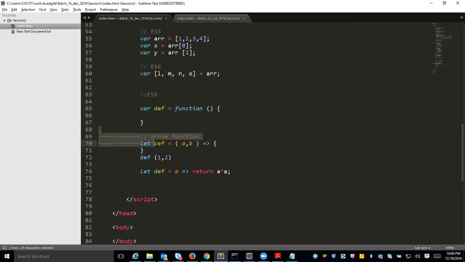However, this one is not that explicit, right? If you look at this syntax for the first time, you will get confused. What is this, right? Because this is the newer syntax that has come up, which is called the arrow function.